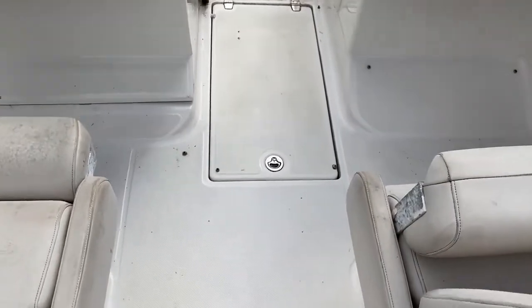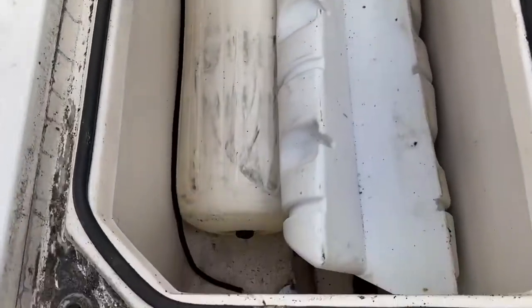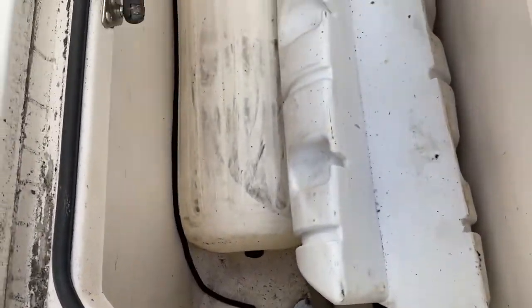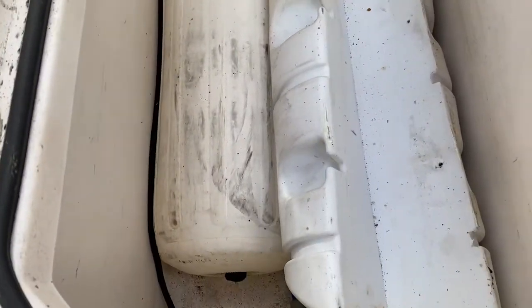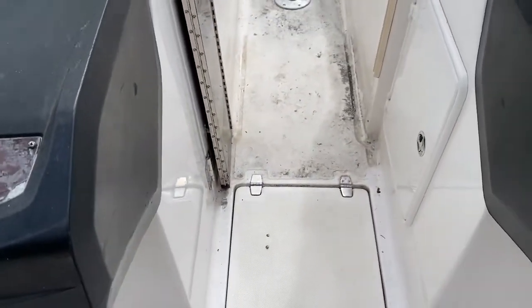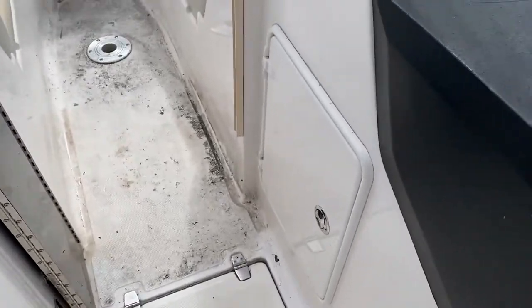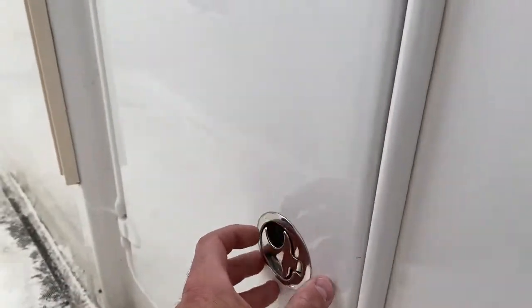Looking at the floors, there is another bit of storage — much deeper, this one is quite deep. It goes forward and you can see we've got a large fender, a dock fender, a scrubbing brush, etc. It's probably a cooler area to store things if you need anything cool. To the starboard side here we have a lovely locker again.